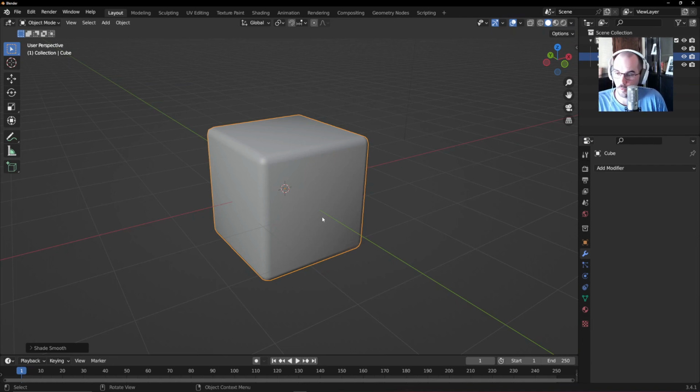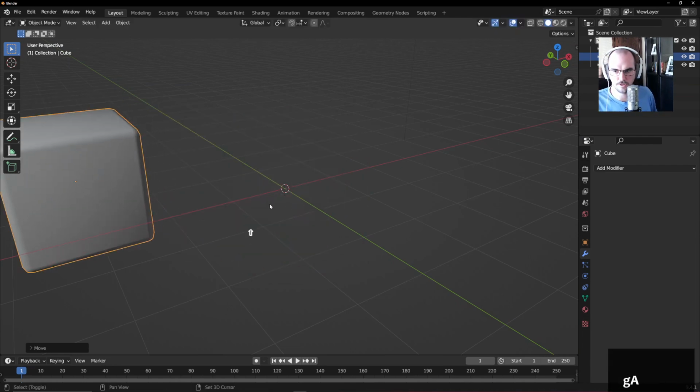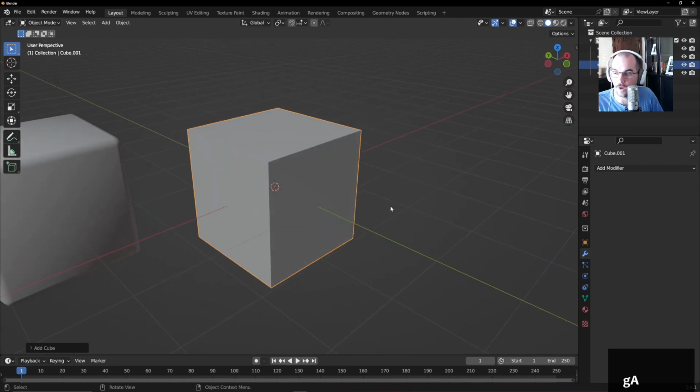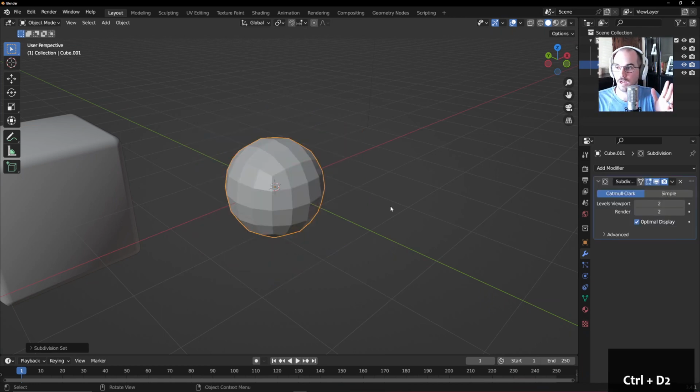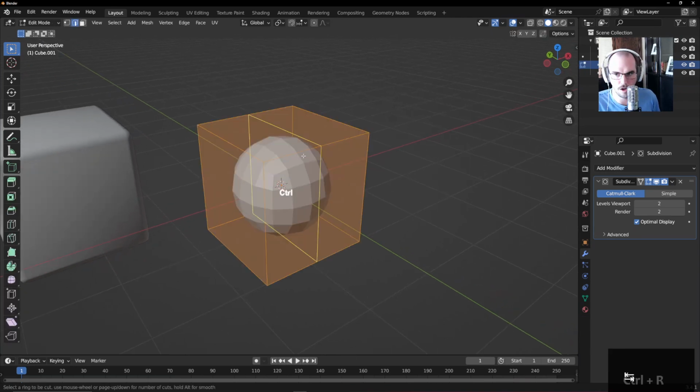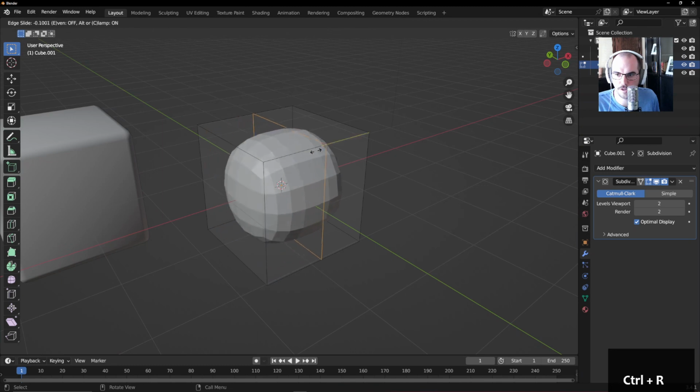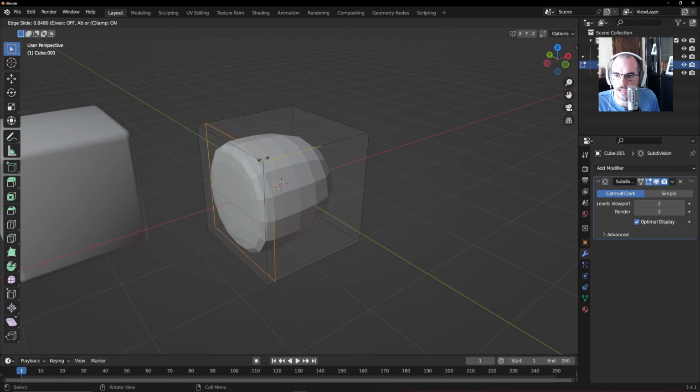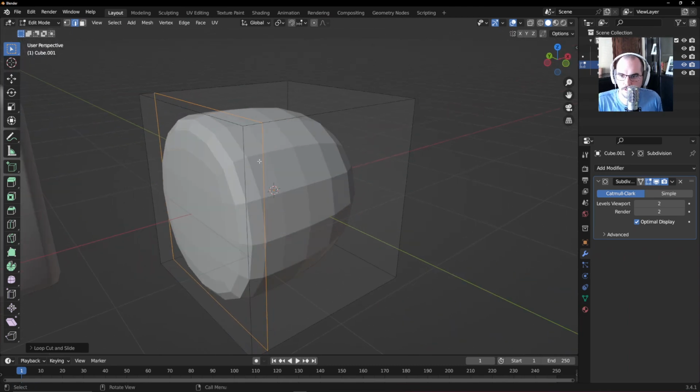An alternative way to do that, let me just move this out of the way. Shift A, let's add a cube. An alternative way to do that with the subdivision surface would be to add loop cuts. So I did Control 2, I have the subdivision surface modifier on here, Tab for edit mode. I'm going to press Control R to add a loop cut, and you slide it close to the edge here. You can see that adding a cut is making it less rounded, because the polygons are closer here now at the edge. Now that I've done a cut there, the roundness of it is smaller.